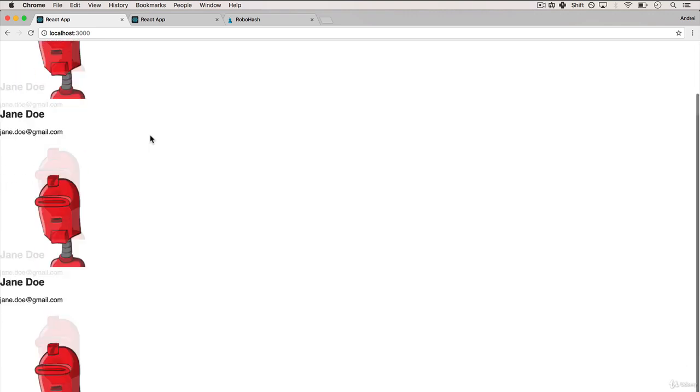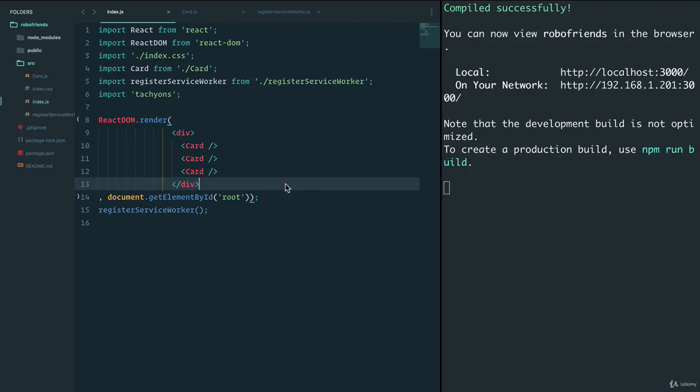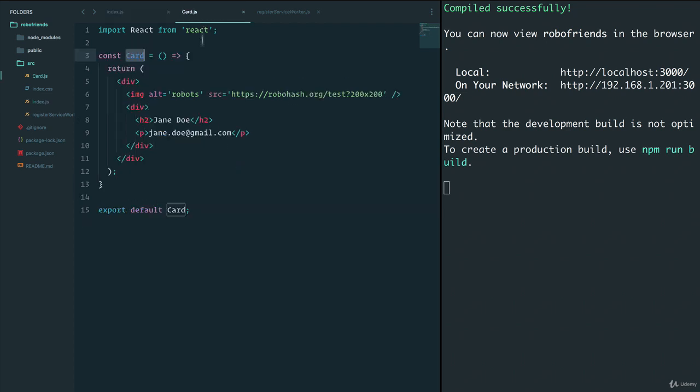We have multiple cards now. They're each their own component. Okay, but let's add some styling to this just to make it look nicer. Again, because we have tachyons, we can use some really nice syntax. If we go to the cards component, within the div, I can say className. Again, remember, we can't use class. bg-light-green, so that is background light green. And this is just tachyon classes that are already predefined for us.